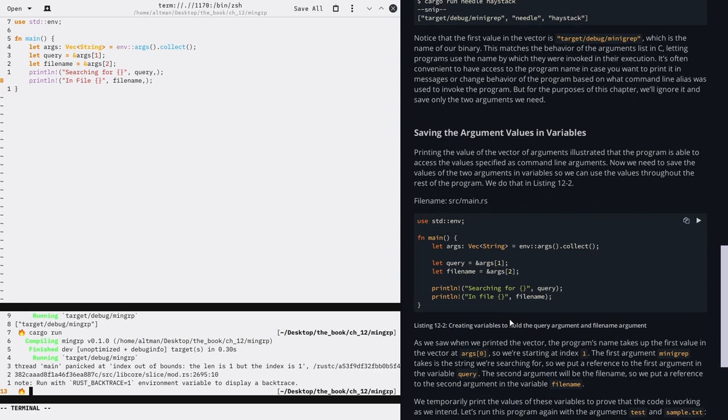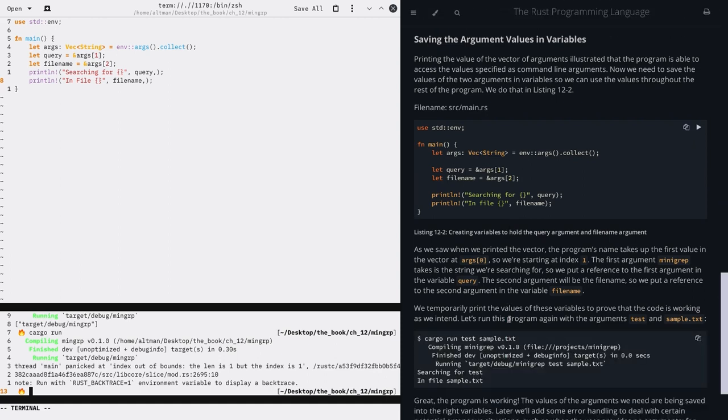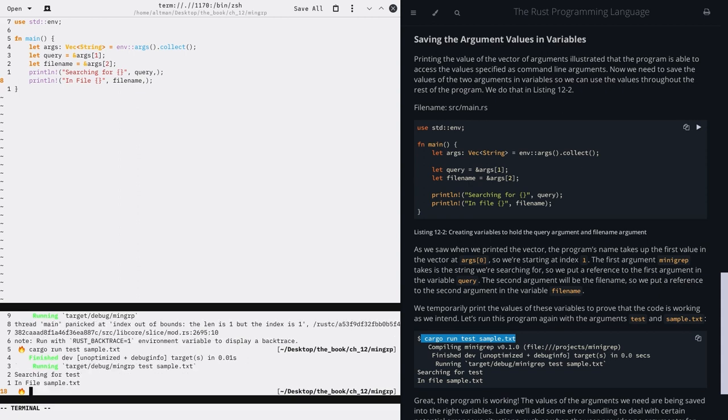So we put a reference to the second argument in the variable file name. We temporarily print the values of these variables to prove that the code is working as we intend. So we'll run the program again with the arguments test and sample text. Searching for test in file sample text.